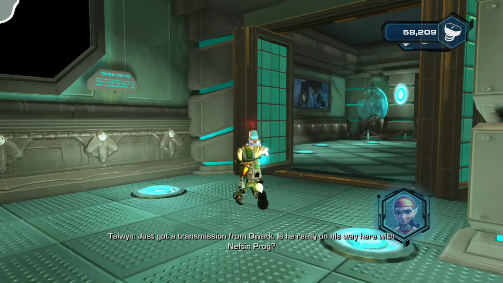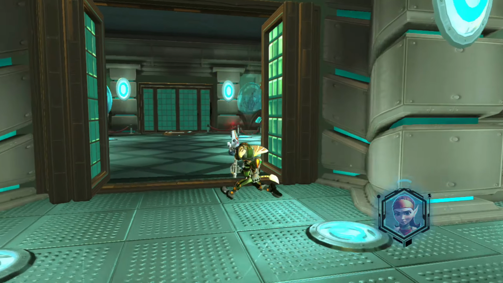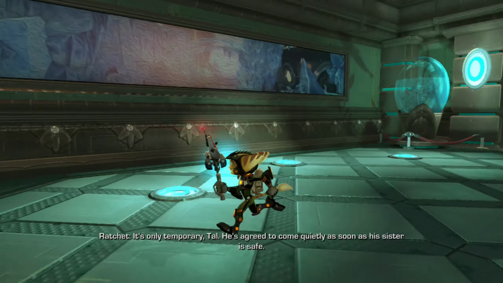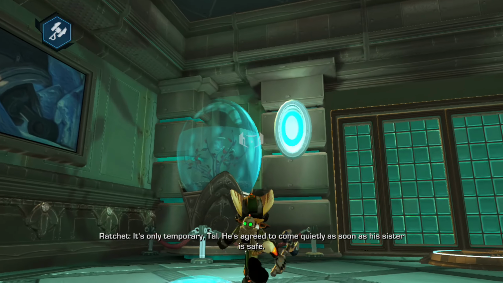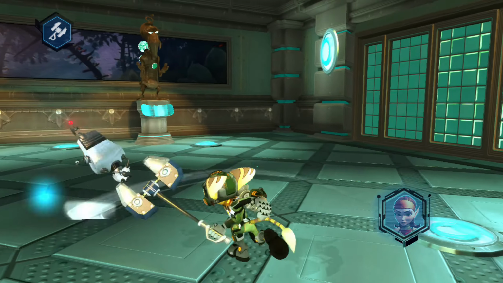Just got a transmission from Quark. Is he really on his way here with Nefton in Prague? Nefton is assisting us in the reparation of the Dimensionator. It's only temporary, Tal. He's agreed to come quietly as soon as his sister is safe. I guess we have no choice.